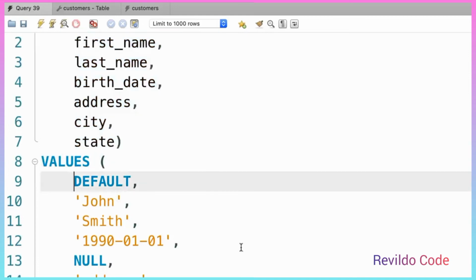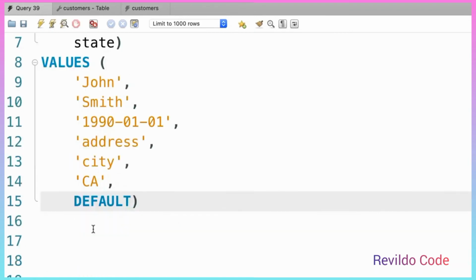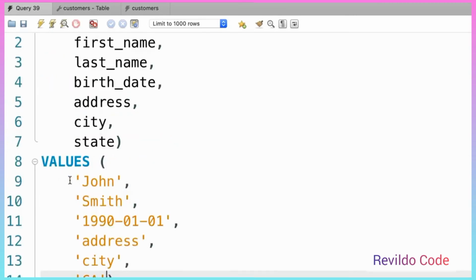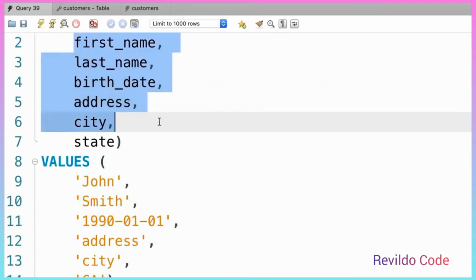With this change, we don't have to use these default or null values. We only supply values for these columns. So I'm going to remove default from here, then null, and finally this last default keyword. So these 6 values that we supplied here are used for these 6 columns.